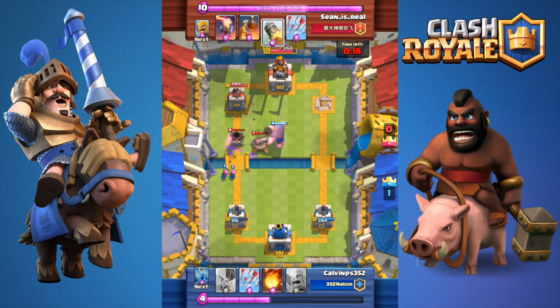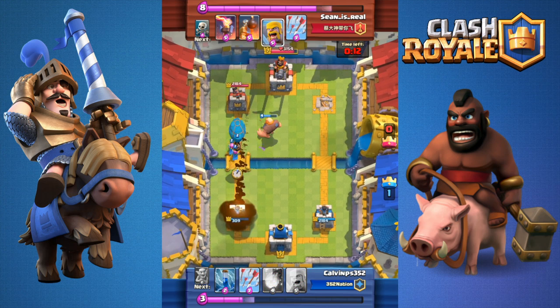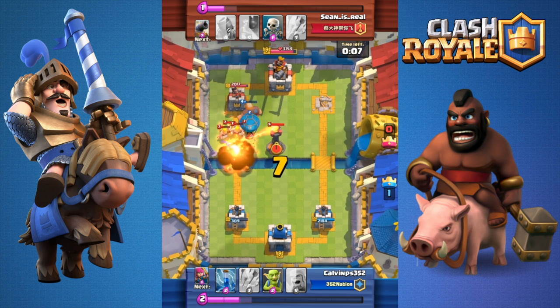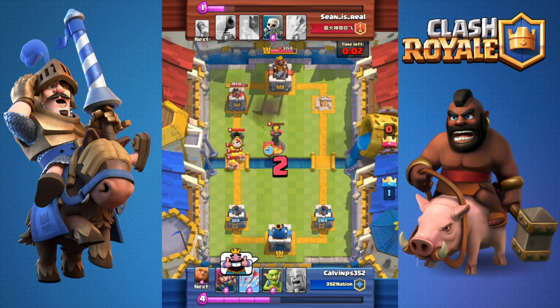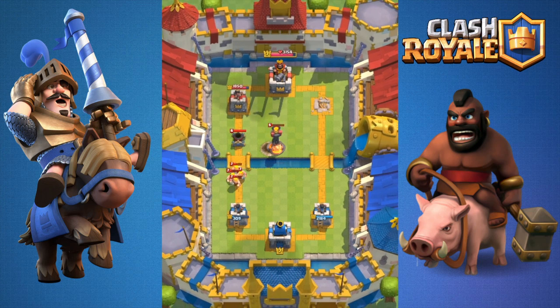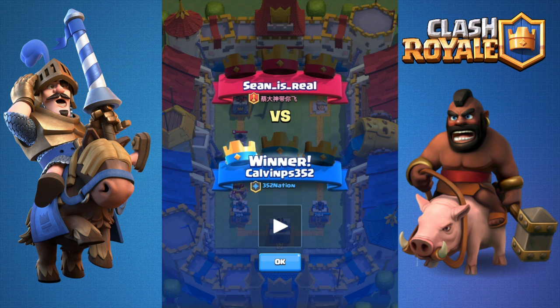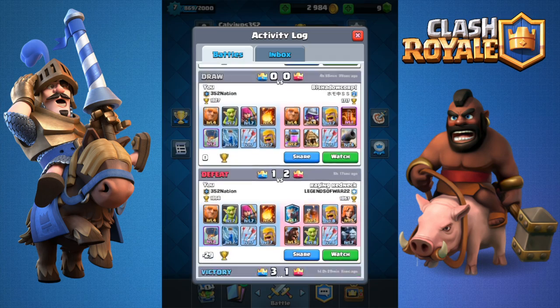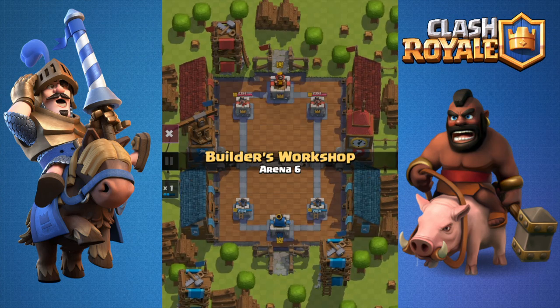So I think I've pretty much mastered this deck because I know how to destroy. I win most of my games, and I've pushed from Arena 5. If you guys check out my last video before the Giant Balloon deck, I was still in low Arena 5. Right now I'm in Arena 6 and going up against the guy in Arena 7. Anyway, I'm just gonna show you guys another replay. This time I'm gonna show you guys a loss against someone who uses the Hog Rider deck.